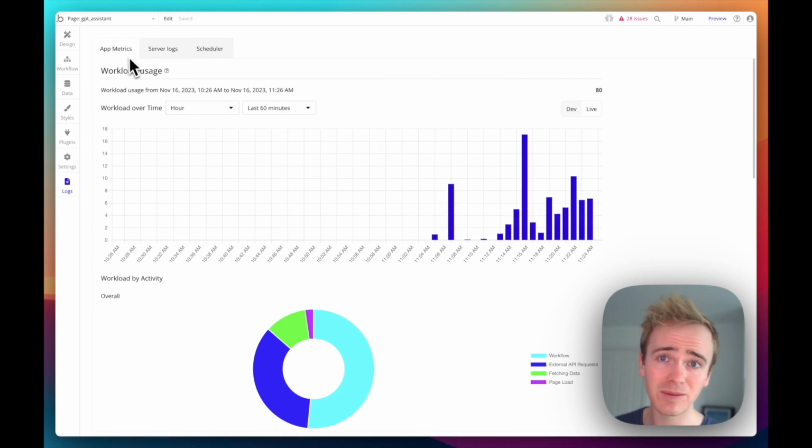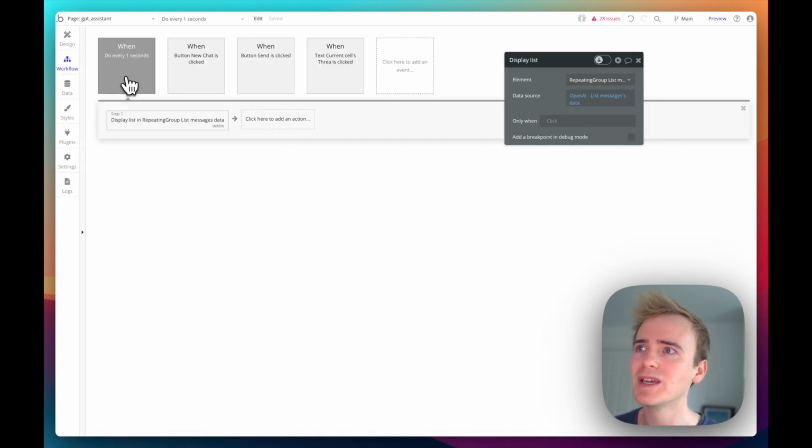And I think, and do your own testing, be careful with this. I think that's because here, I'm just doing an API call once every second. But if I was to put in some checks and balances here, I'd have to be doing an API call still every second to check the run object. And then if the run object has gone to completed, I'd still have to run this API call here to list through all of the messages.